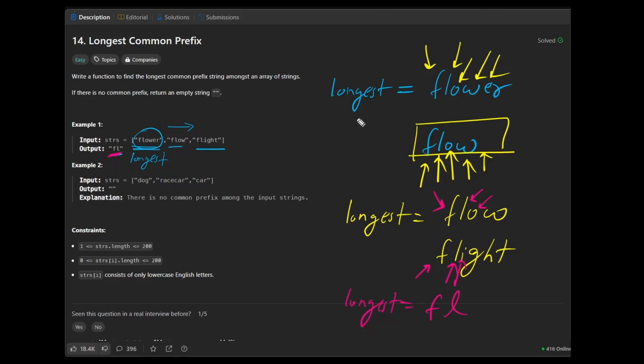So the approach is very simple. Assign longest to any one of the strings and then compare with each one by one, and every time change the value of longest. Now let's take a look at the code implementation.